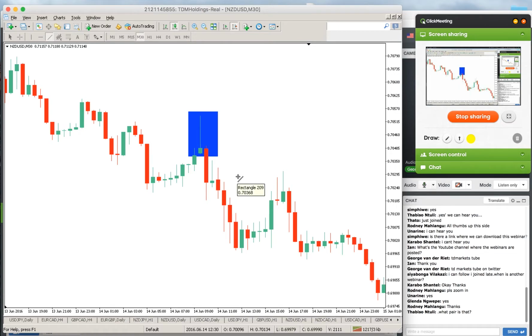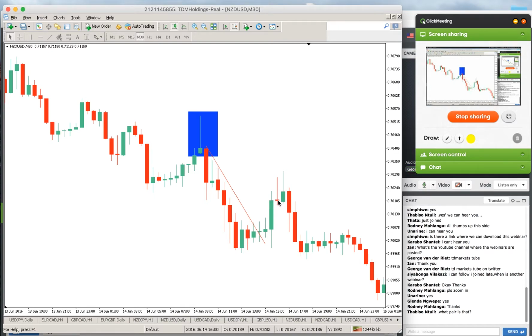We actually only have about 10-15 minutes, so let's try and get through this as quickly as possible. But a gravestone or shooting star, as the one shown on the screen, shows a downtrend, and that can be seen in this exact example through a downward movement. So when you see a candle like this, it normally indicates, and it's not always accurate, it varies, but there's a very good probability that the market is now going to move downwards. And I can show you that through other examples.